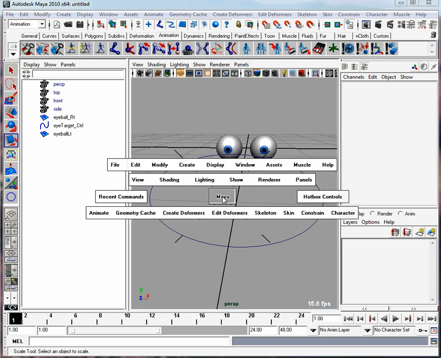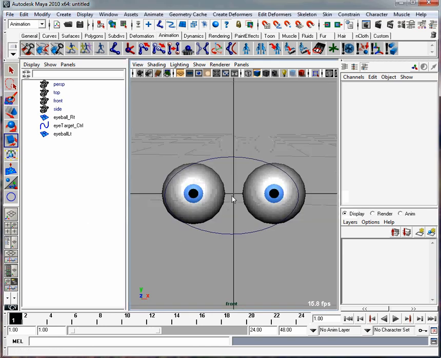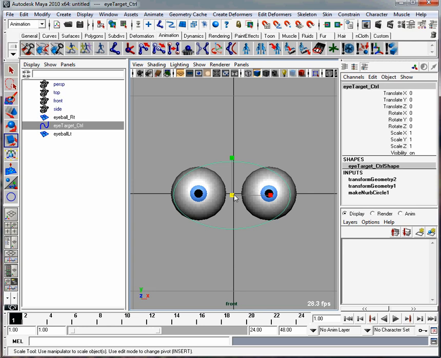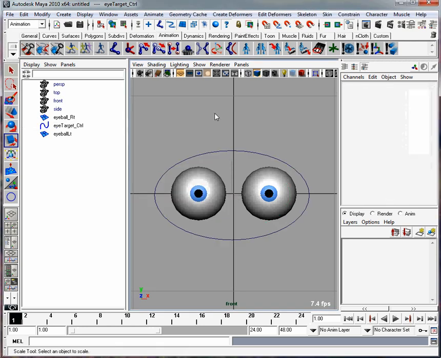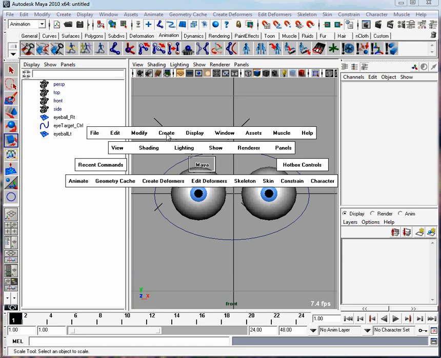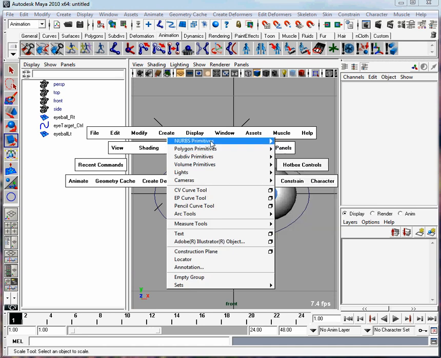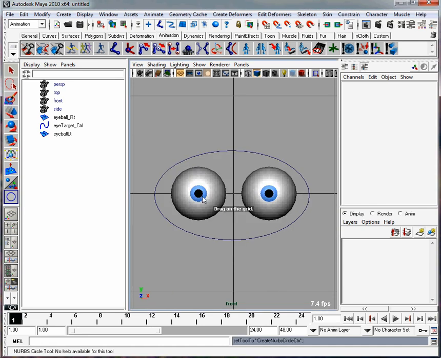So I'm going to look at the front view, maybe make this a little bigger, and create two more NURBS circles. There we go.